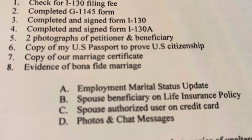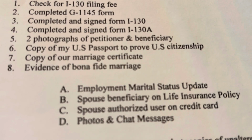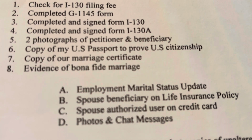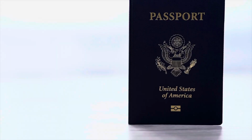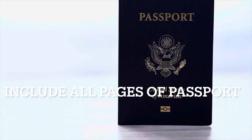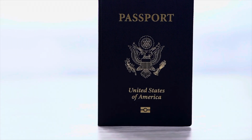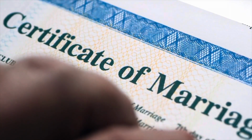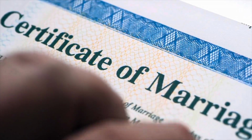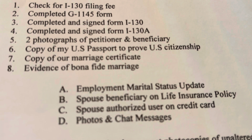Then in that packet, I also included 2 photographs of myself and my husband. These photographs were actually passport photos, so my husband had to do passports and send them to me. I also included a copy of my passport, which is basically to prove that I was a U.S. citizen. And then I included a copy of our marriage certificate. That was super important because I was submitting for a spouse visa, so I had to show that we were married, he's my spouse, right?